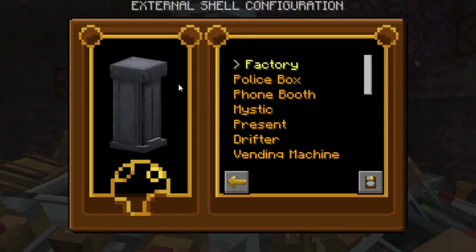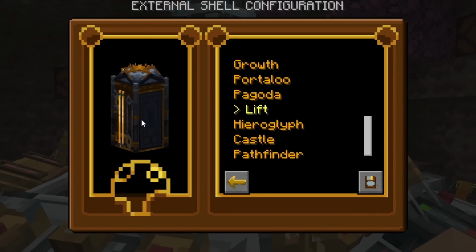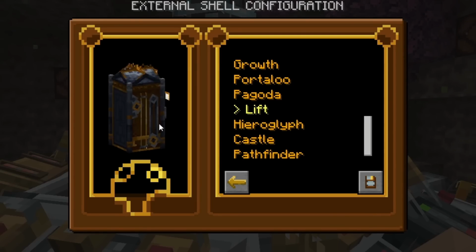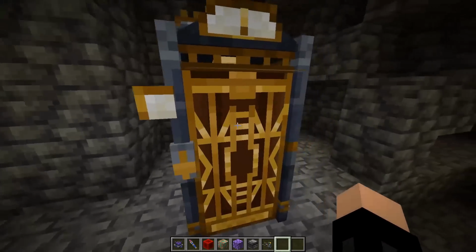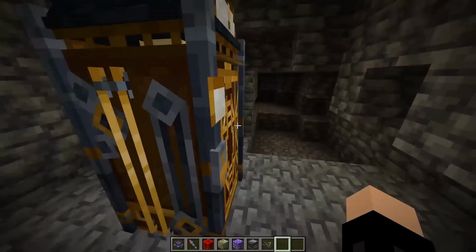There's also been a slight update to the factory shell, aka the TT capsule, but we've already seen that in this video. Next up, the new ones. So we have got the lift one, which looks very nice. So we'll take a look at that properly. Yeah, that's a very cool exterior. Very steampunk. It sort of reminds me of the new TARDIS mod in a sense.